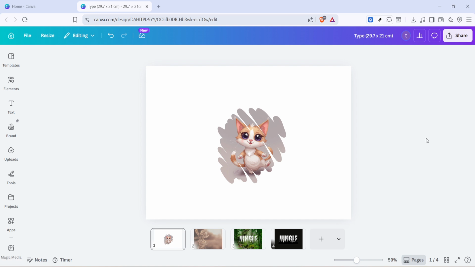That's it. You've created a brushstroke effect in Canva using a frame and your own image. It's quick, clean, and totally customizable, and you can reuse the same approach with different brush styles for a consistent visual theme across your designs.